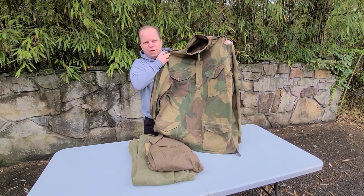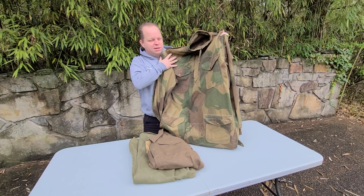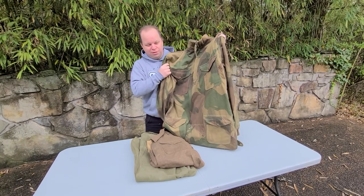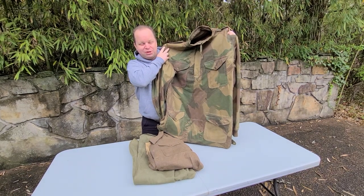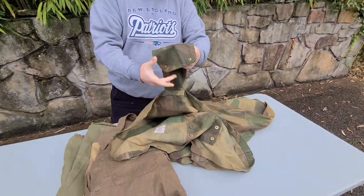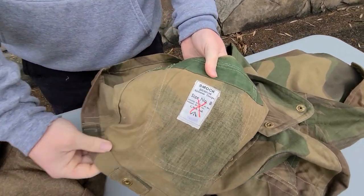Right away I saw this, and if you're familiar with British airborne paratrooper items, this is a Denison smock. Denison smocks are one of the more desirable British World War Two items. They made the Denison smock well beyond World War Two, so just looking at it you wouldn't necessarily say it's a hundred percent World War Two. It's quite large — becoming scary seeing some guy jumping out of a plane this size, probably an officer. It's got this tail that you could actually wrap underneath and snap here.